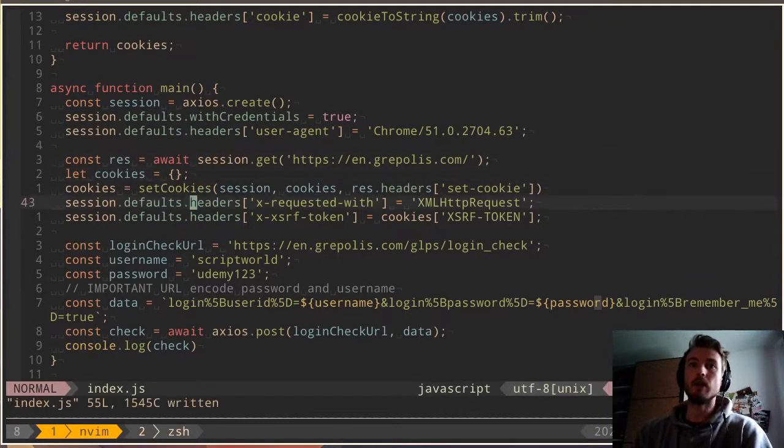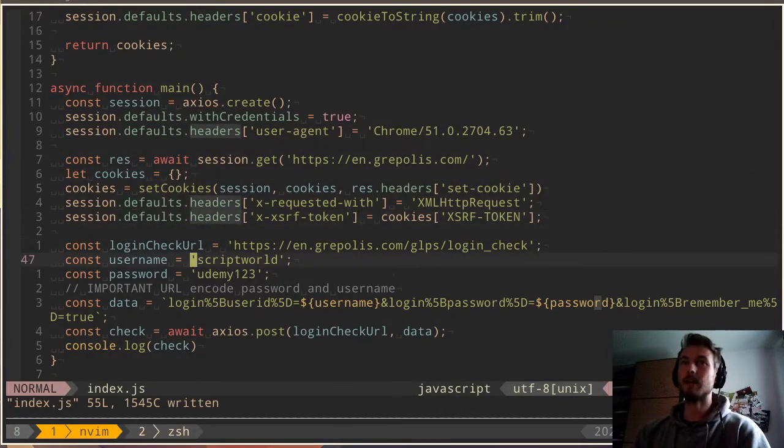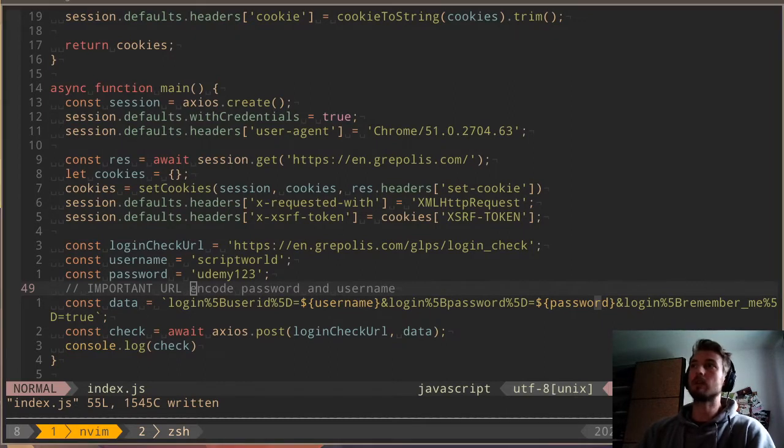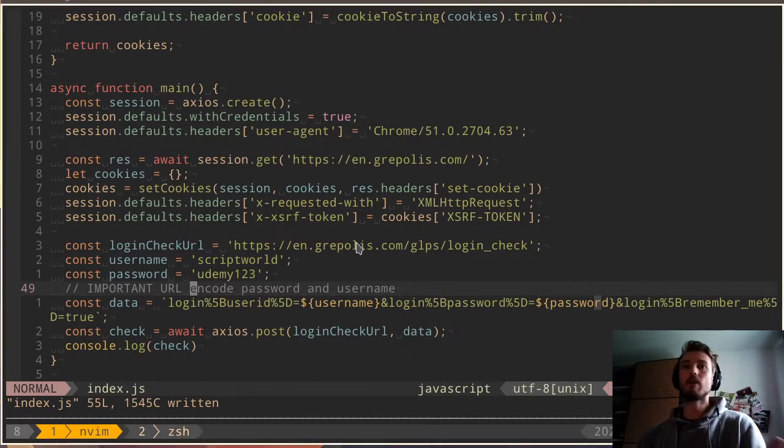Okay, so in order to get that going, Axios is not able to handle cookies, but Axios is able to handle redirects. So if the server is sending a status code 302, which means redirect to another URL, Axios is going to follow that URL. But in our case, we don't want Axios to follow the URL, right? Because maybe there was some info hidden in this redirected URL, and we need that info because, for example, if our login was not successful, we want to know that.